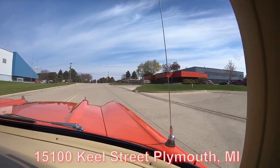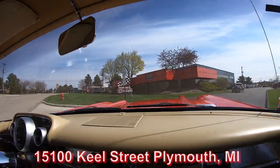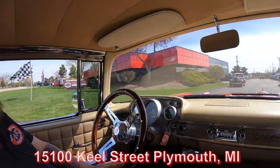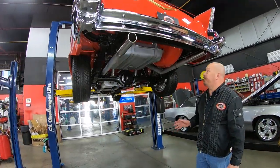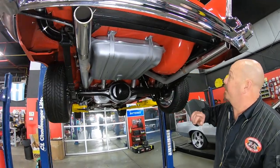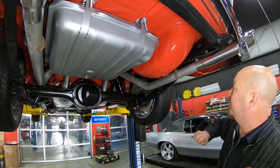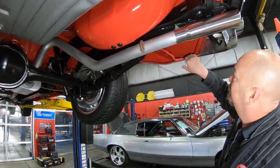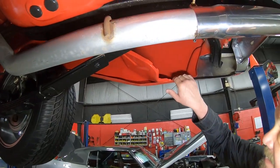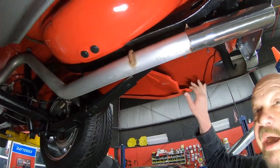And we're about to do something very unusual — we are going to put this baby up on the lift and show you just how pretty the bottom side is too. Alright, we're underneath this '57 Chev now. Look at that — painted bottom, looking sweet. Dual exhaust, looks like it's pretty new. Look at the paint job even on the back sides of these quarters — beautiful. Nice and clean up in there. You're going to have to get some mirrors to show the bottom of this thing off.